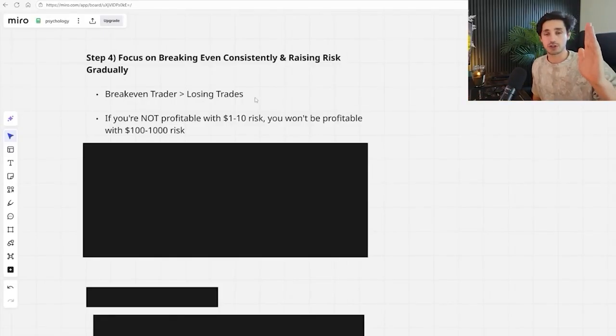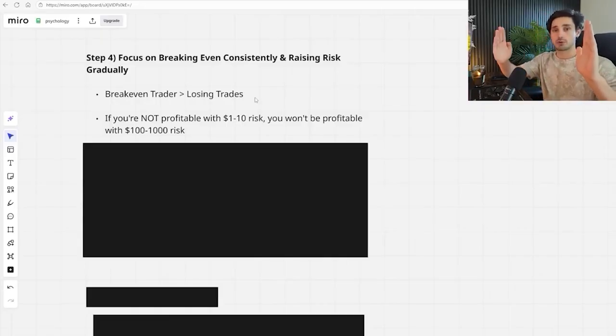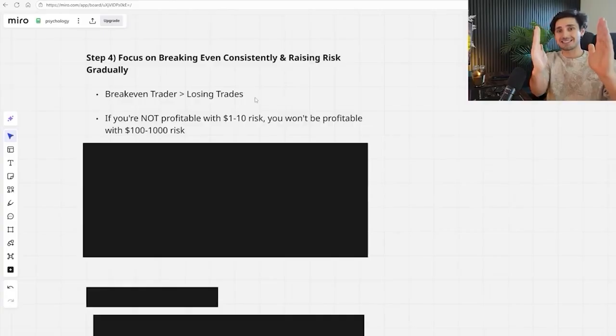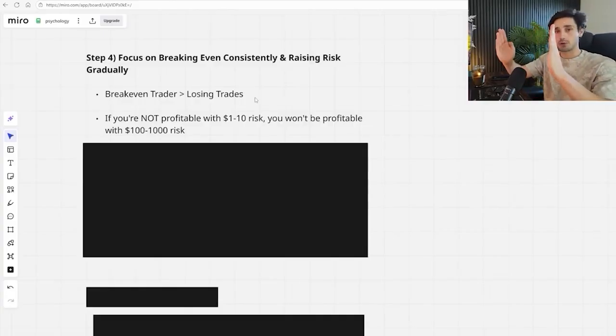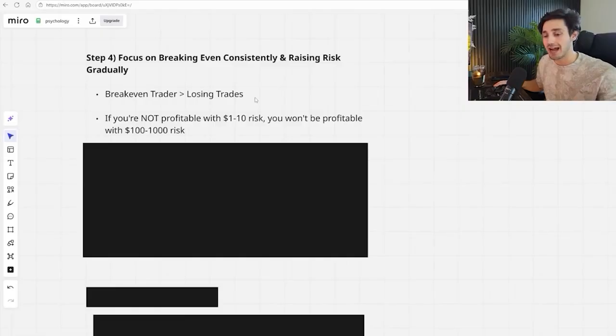So in the beginning, when you're just starting out, you don't want to go from beginner to profitable. You want to go from beginner to consistently break even and then break even to profitable. Once you're a break-even trader and you're not losing every single day, you're like 80% of the way there towards becoming a profitable trader. And as long as you're focusing on step 1, step 2, step 3, and step 4, and you're putting in the work, you're consistent, you're disciplined, you're going to see some genuine progress. In fact, you might even begin making money with $1 to $10 risk, where maybe you're making $10 a day, $20 a day, $30 the next day, $10 the next day, $40 the next day, right? And you're seeing that results are starting to come in.